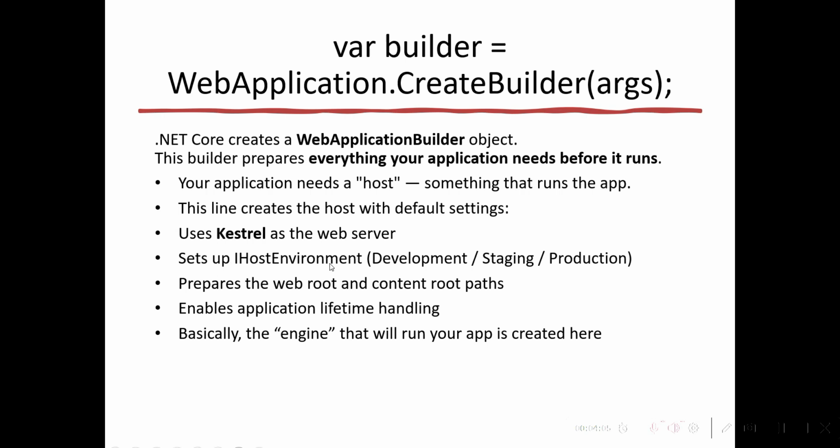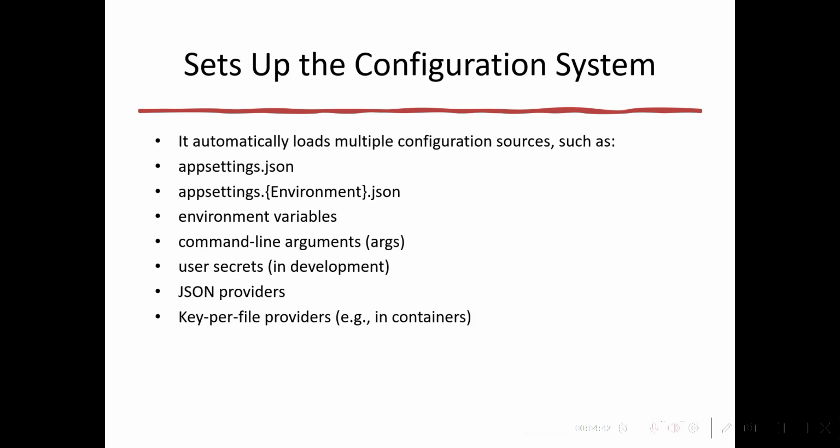sets up the IHostEnvironment, whether it's a development, staging, or production environment, and prepares the web root and content root path. Like you saw in .NET, there's a folder wwwroot, where you place all your JavaScript, static files, images, CSS, everything. So this is where the application builder does that. It enables application lifetime handling. Basically it is the engine that creates your full application.